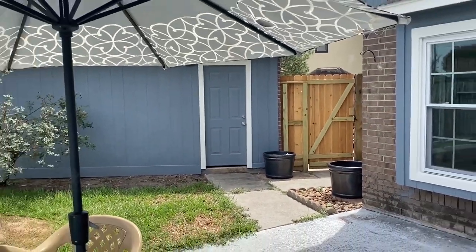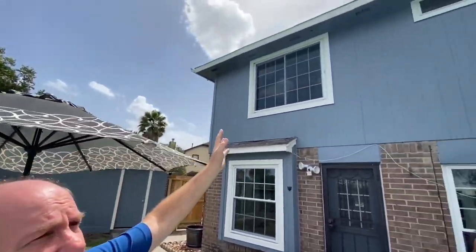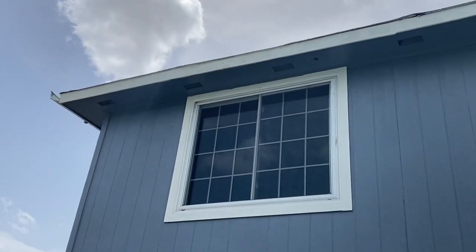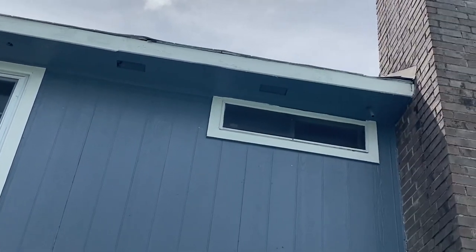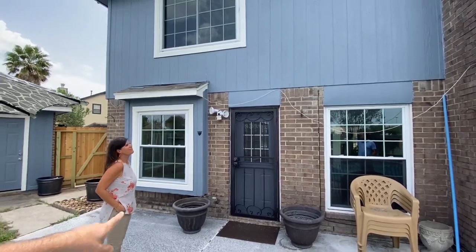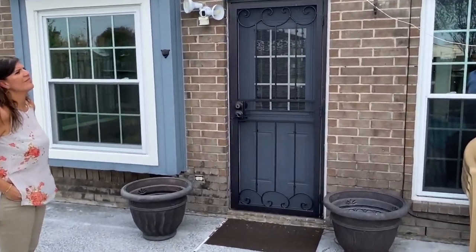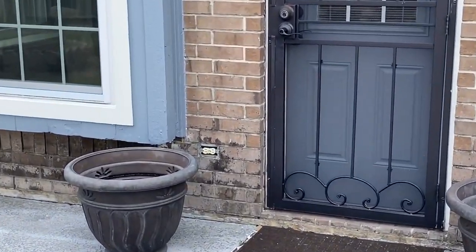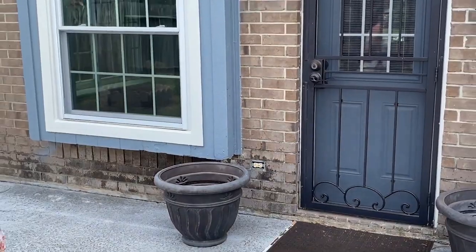So the other thing you can notice is if you look at the top up at the eaves and the brick and everything about the house, it's not in perfect order right now. Now that wire looks like it just came down. I'm sure he'll reattach that because that'll be fixed before they do their final walkthrough. You know, you can see things like the plate over there. But once again, the goal of this house was to get them a house that looked good on the inside, to get them a pool that they could use, and it's by no means perfect on the exterior.